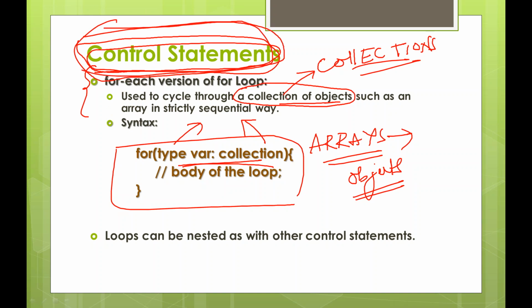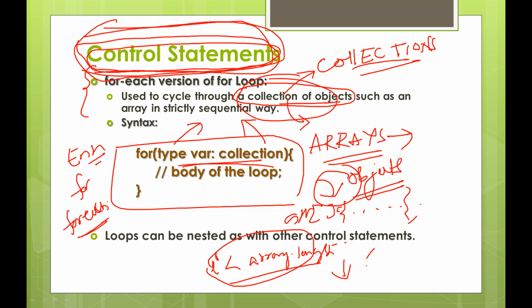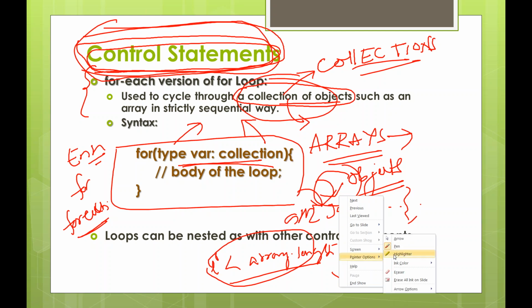Okay, so where can we apply this enhanced for loop, or for-each statement? We can apply it to a collection of objects. Arrays are nothing but elements: 1, 2, 3, 4, 5, 6. We have seen in one of our previous classes how to iterate through an array and access individual elements. What we used to do was use array.length as the test condition, where the control variable is tested against array.length, and iterate through the array using a control statement.